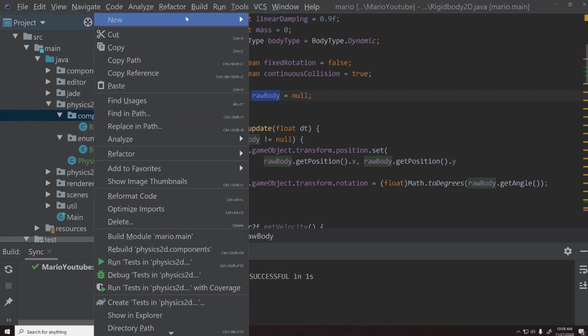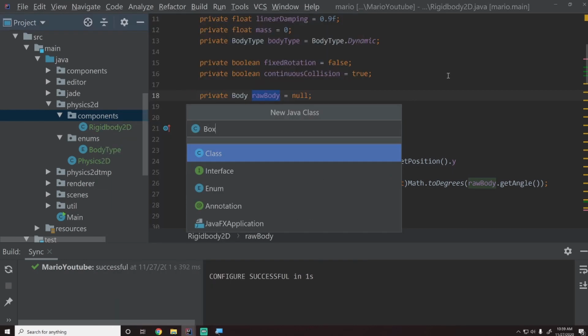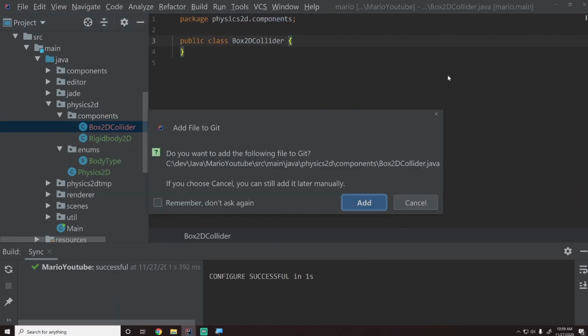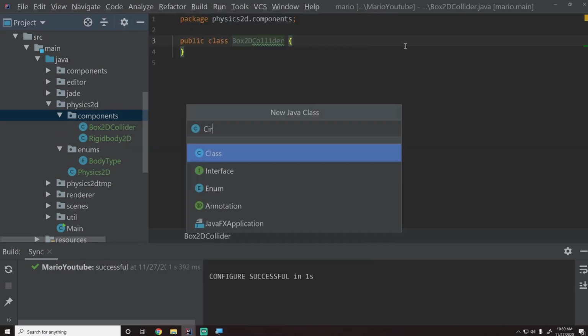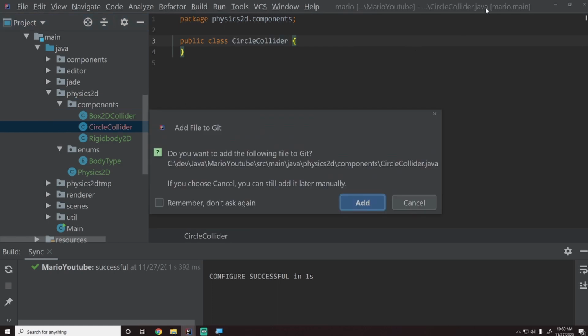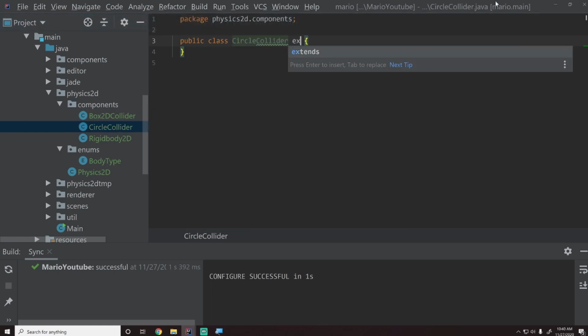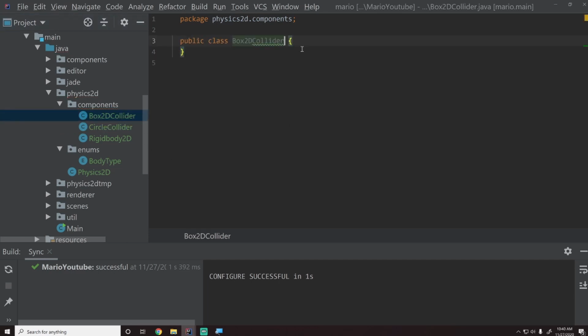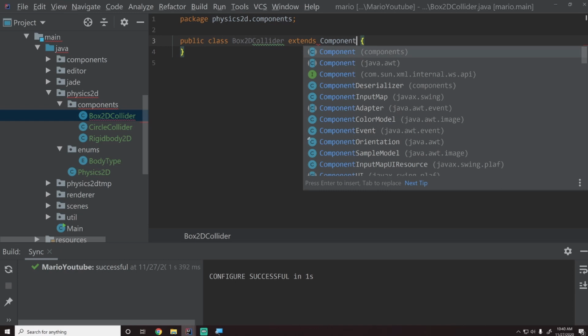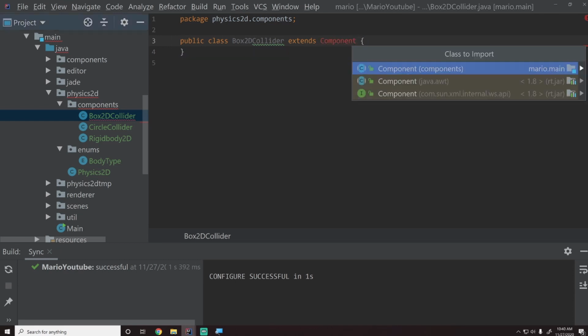Let's go ahead and create a new class, call this Box2D Collider. We'll hit add, and then create another new class, call this Circle Collider, hit add. Then we'll say this extends component, and we can import that and do the same thing here. Extends component. All right, import that as well.